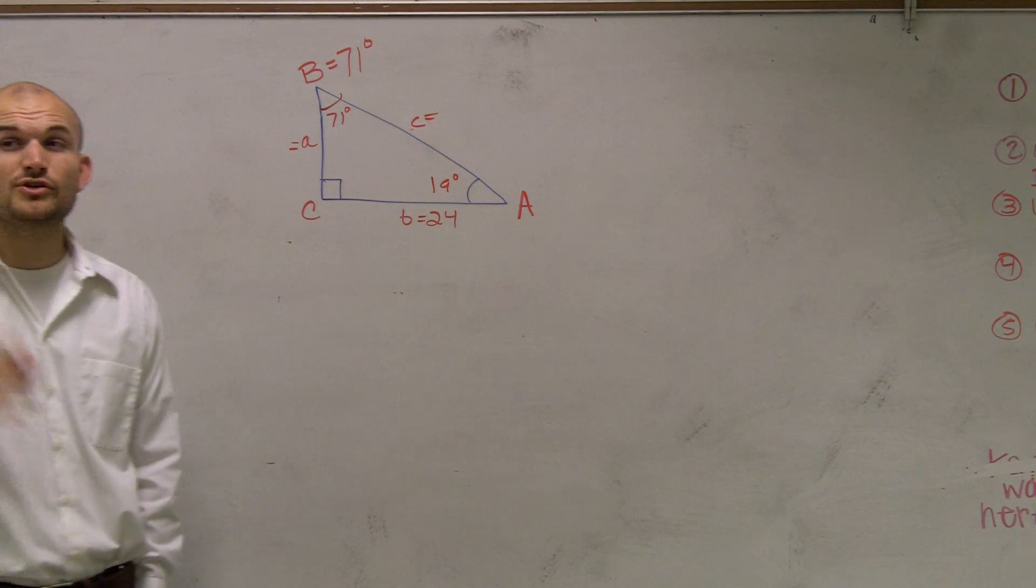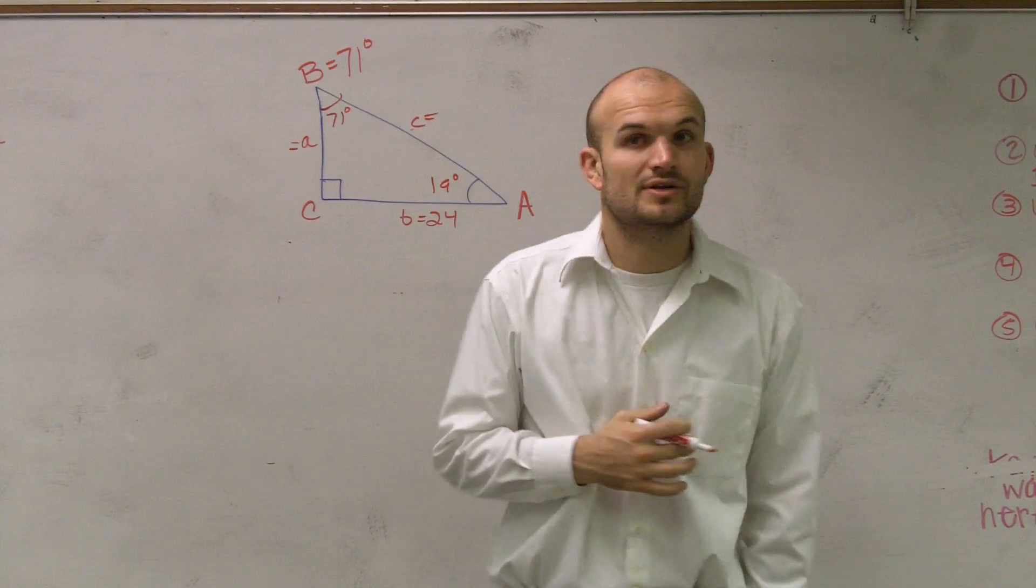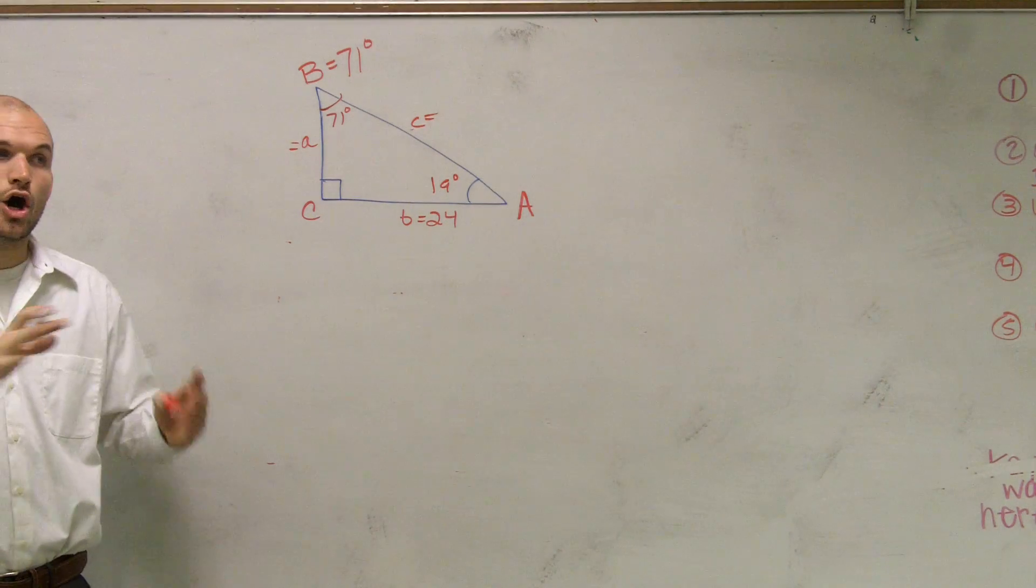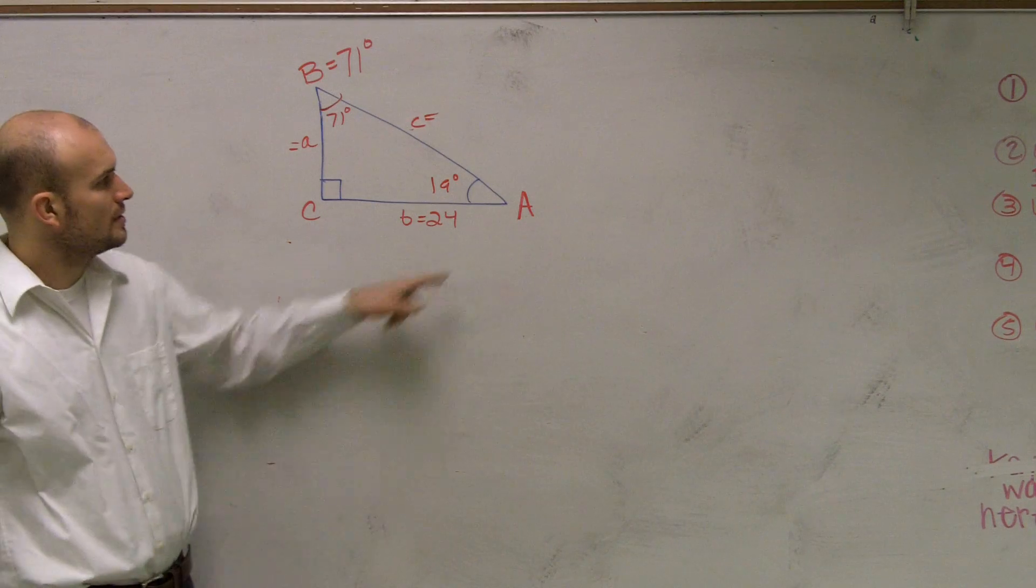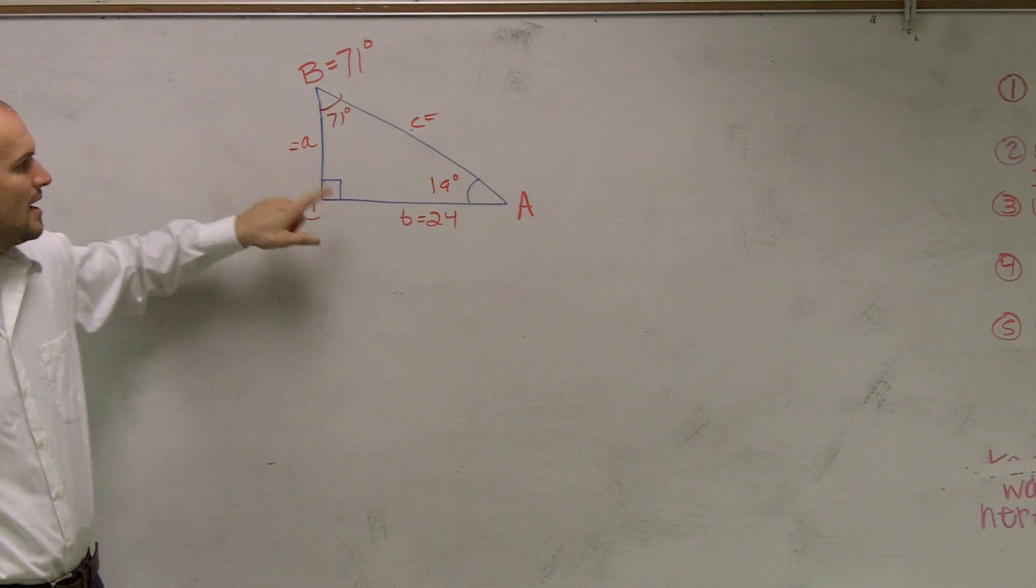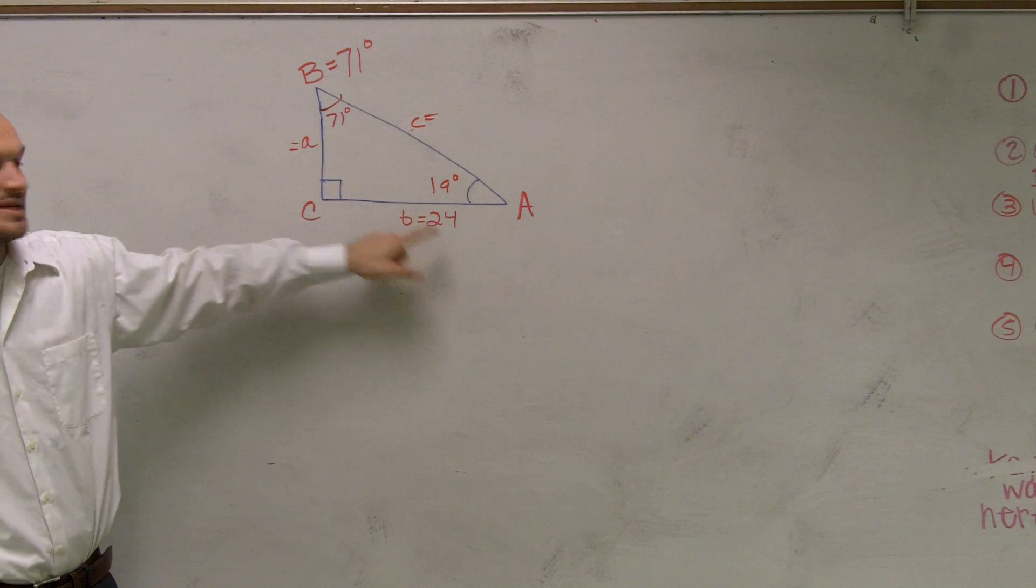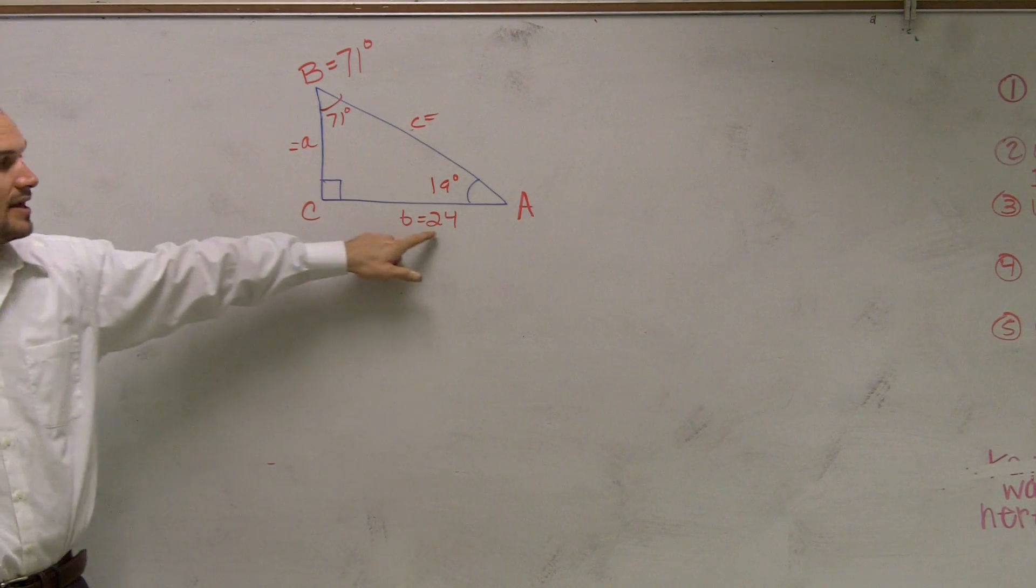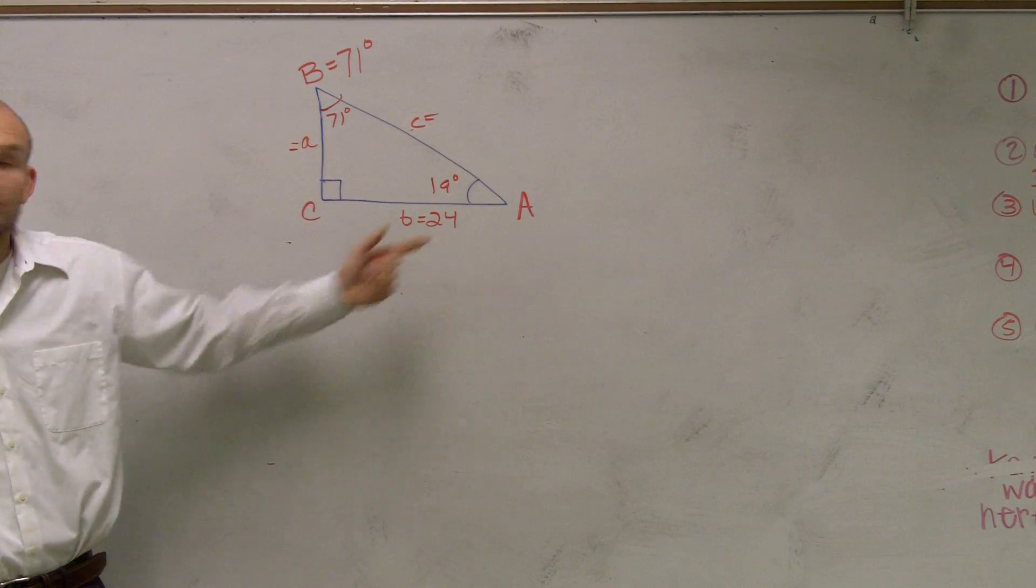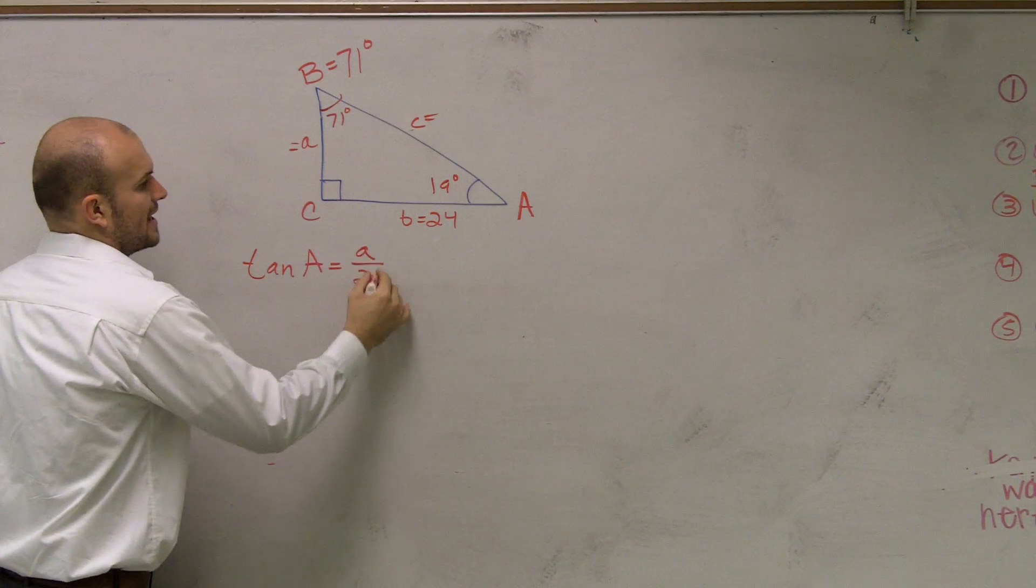Now the next thing we need to do is we need to figure out what our A is and what our C is. Now there's multiple ways we can figure out what our A is. And I'm actually going to write all of the ways down so you guys can see it does not matter, all right? Because I want you guys to calculate in your calculator when you guys are testing out, just so you guys can see all the different possibilities. I'm probably not going to go through all of them, but we'll work it out. So ladies and gentlemen, if I want to use my angle A and I want to find what my missing side length A is, I'm going to write, well, angle A, what do these two side lengths represent? The side length A is going to be the opposite side, and 24 or B is going to be my adjacent side.